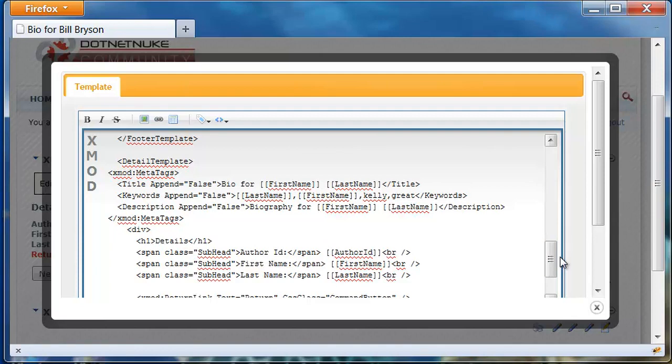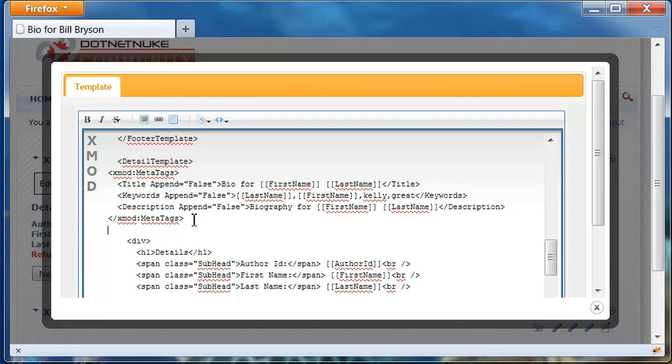You can essentially insert whatever you want into the page using the script block tag, and that's what we're going to do here. We're going to use it to inject our own meta tags into the head section of the web page. And for that, we need a script block, the head script type for the script block. So let's go ahead and do that. I'm here in the detail template tag, and I'm going to leave my existing tags because we want those, but we want to also add some additional custom meta tags.